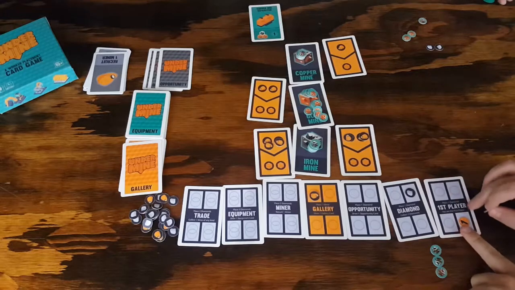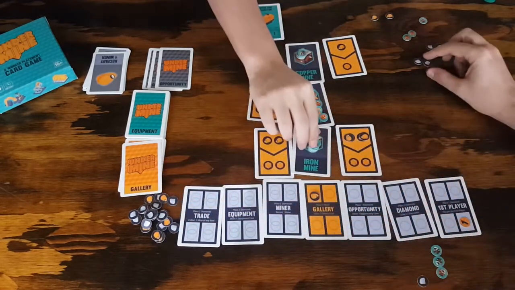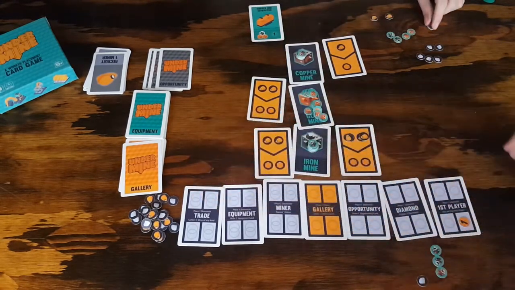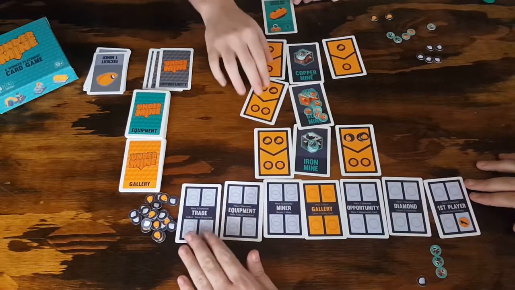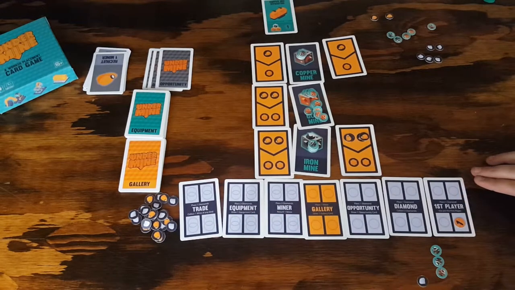Alright, so I'm first now. I get my one for the turn. Yep. I get my miners and my iron. You get your gallery. Ooh, a shiny one. Actually, that's pretty perfect.